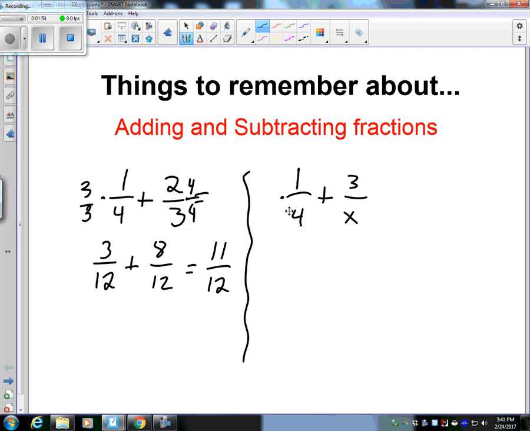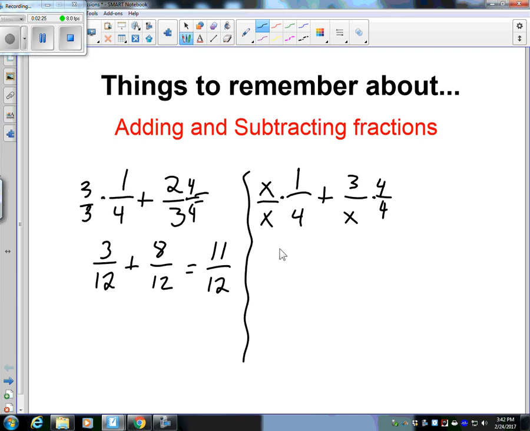So what I have to do to this first fraction to get it to be the denominator 4x, I have to multiply by x. And so we multiply the numerator by x too, so x divided by x, that's 1. So we're multiplying this term by something that's equivalent to 1, which doesn't change the value of it. Let's look at what we have to multiply the second fraction by. Denominator is x, we want it to become 4x, so 4 over 4.